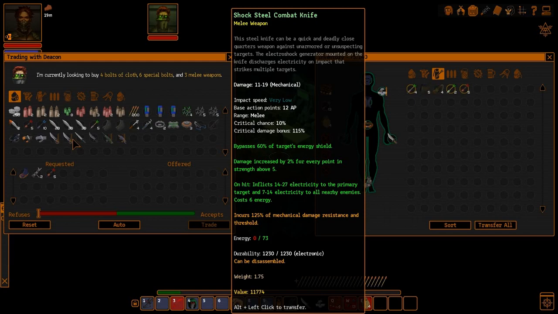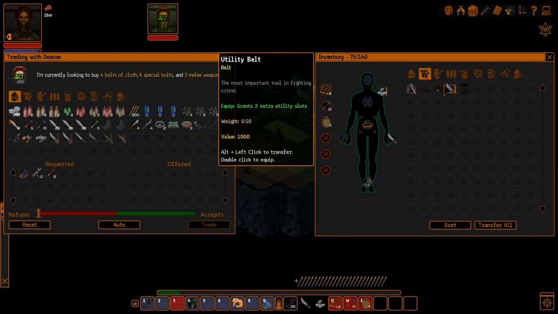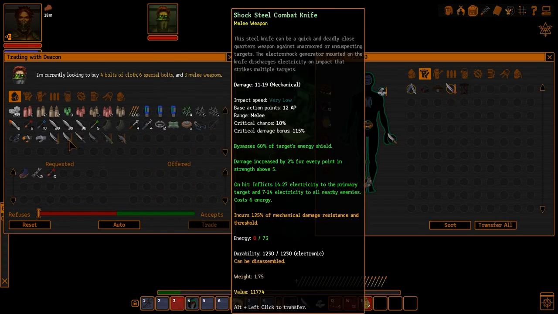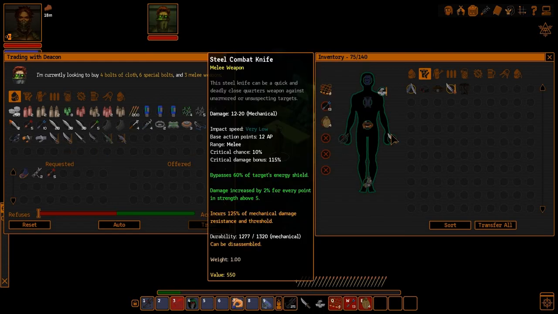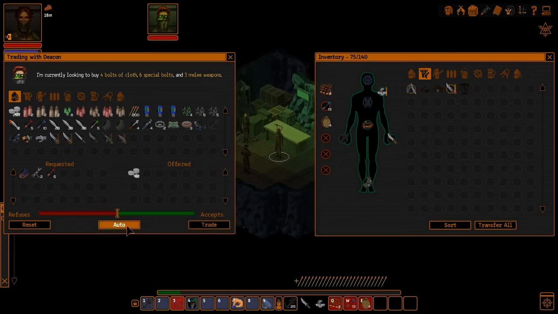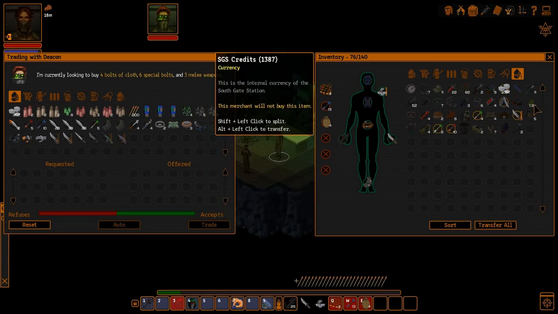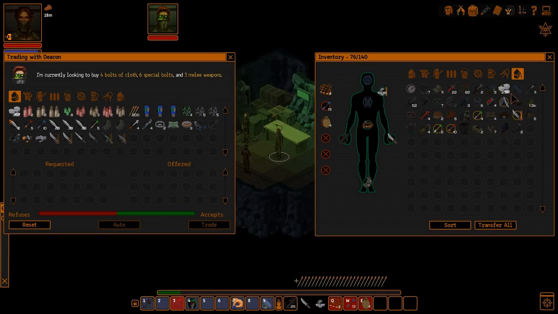Oh, that's a pretty decent dagger. Our dagger is better, but not by much. Yeah, but we don't need this. We have a better one. All right, so this is going to cost us 112 charons. Let's trade. Speaking of that, we should probably show you guys what I've got for money. We have almost 4,000 Stygian coins. 1,387 SGN credits, which basically amounts to about another 300 Stygian coins, if you think about it that way.